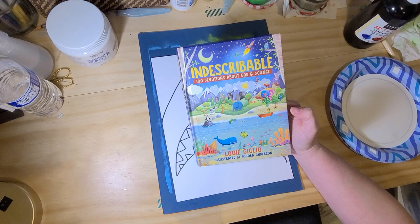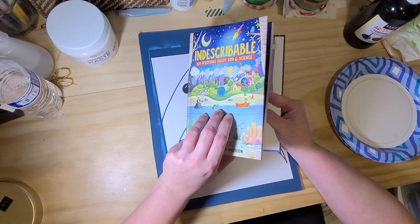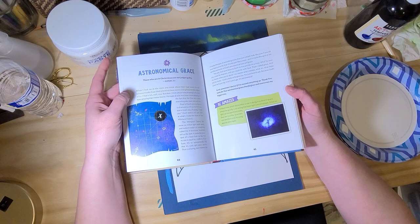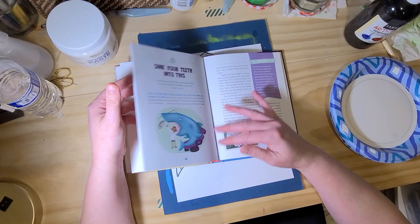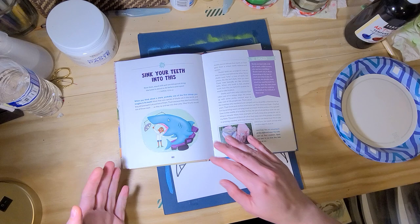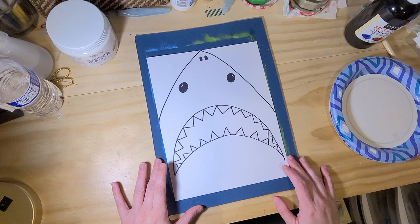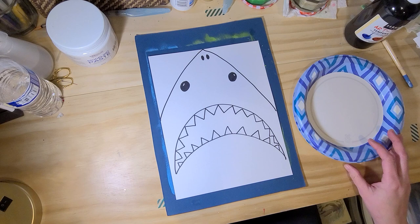Now, I want to show you this book real quick. It's called Indescribable, 100 Devotions About God and Science, and it's by Louie Giglio, and they have a bunch of really cool animals and landscape and all kinds of nature things in here. It talks about something that God created, and then it gives you a little scripture verse and a little devotion. And so today, while we're doing our shark here, we're going to be talking about the sharks and a scripture verse in there that will help us remember our sharks.